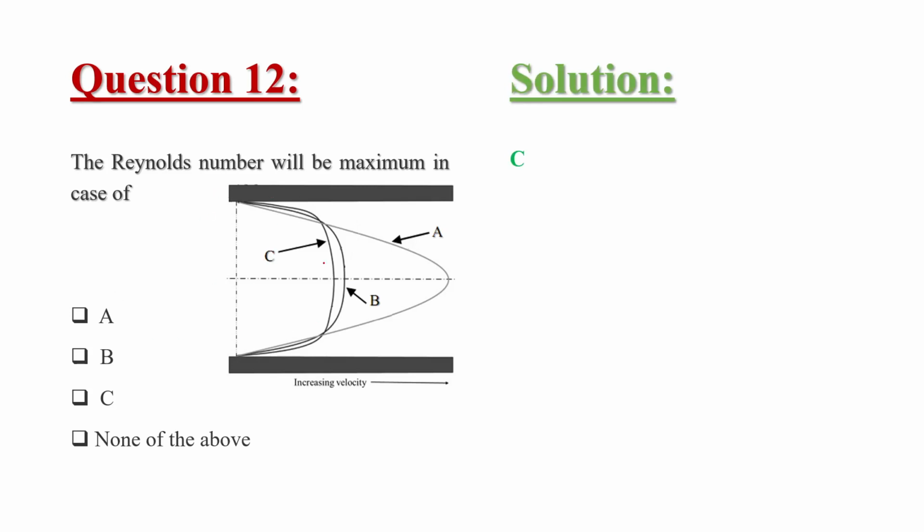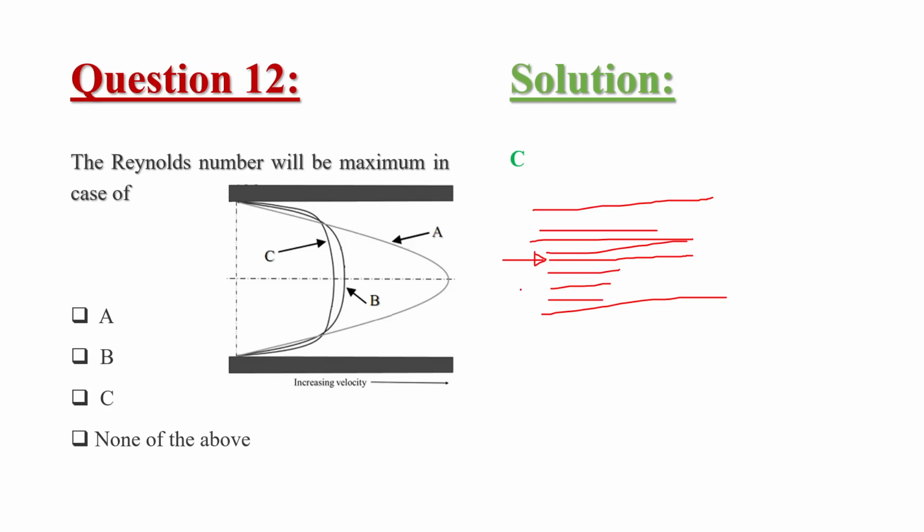So from the Huygens-Poiseuille equation, we know that delta P is equal to 32 mu L V by D square. So if all these terms, like pressure drop, viscosity of the fluid, length of the pipe, and diameter, are constant, then velocity is proportional to D square. Correct? But here we are asking what is the volumetric flow rate.